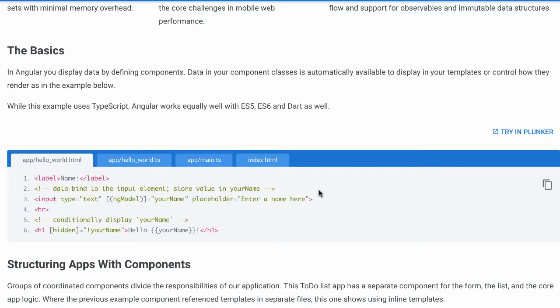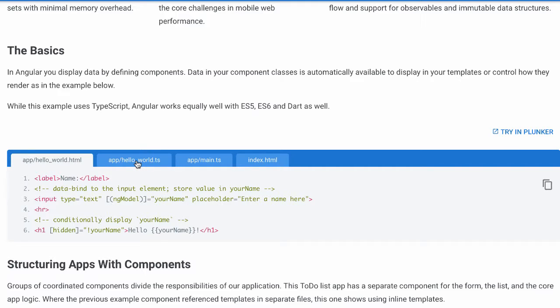Not sure why they've gone with a square bracket option. I'll have to keep reading, I guess, but it is a little different to what I'm used to, but that's okay. So hidden is not your name, so I'm assuming under these circumstances, if your name is empty and doesn't actually have anything in the text box, it's not going to show it. That's assuming what that says there. And then it says hello, and this is the same. Your name is always had two parentheses around it, so that hasn't changed.